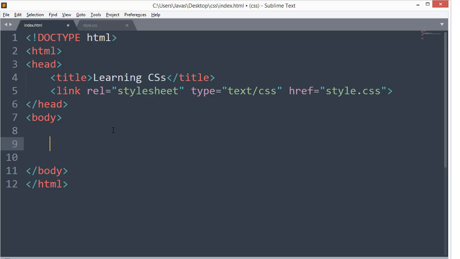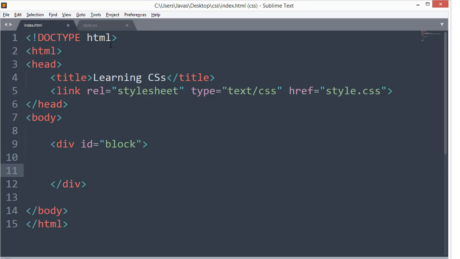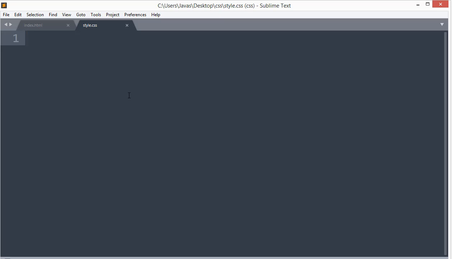Okay, so let's just cover some margins and paddings in CSS, right? We will cover some margins and paddings. So we just create a div with the ID of block. There it is. And if I just go to my CSS file, we're just learning some paddings, margins, and borders. These three, we'll just try to cover these three things. And we can say these three properties in CSS, right?